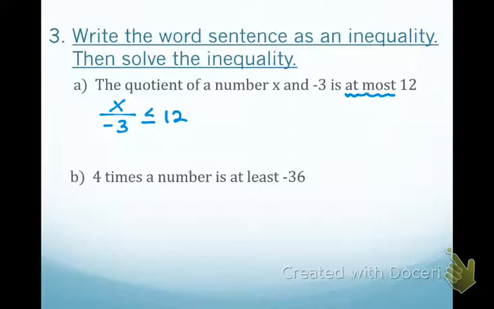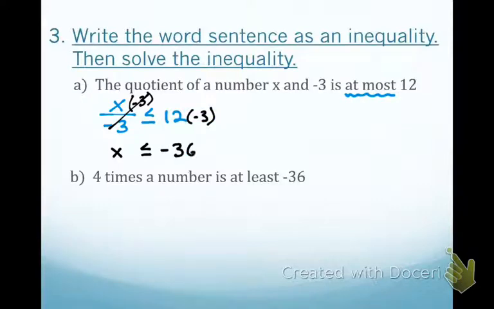How do I get rid of that divide by negative 3? Multiply both sides by negative 3. A lot of people I saw that you did this work, but then something happened. Okay, so this means x is less than or equal to, a lot of you guys put negative 4. It is not asking you to divide. Look what it's asking you to do right there. Multiply. What is 12 times negative 3?